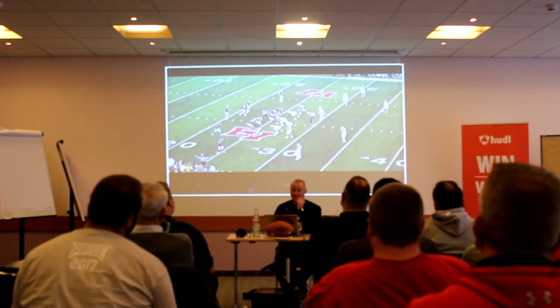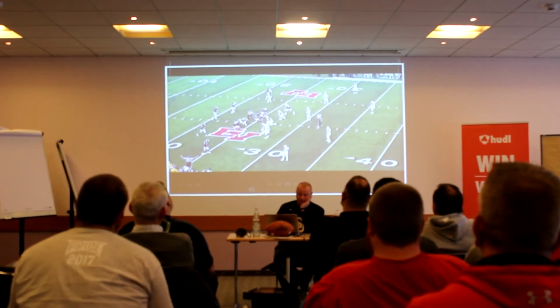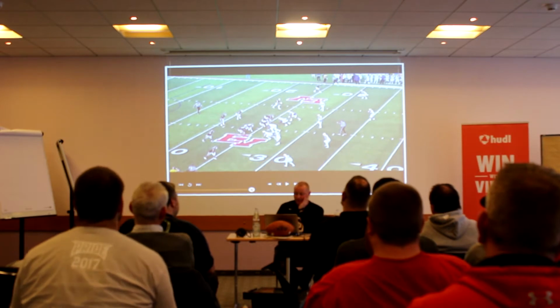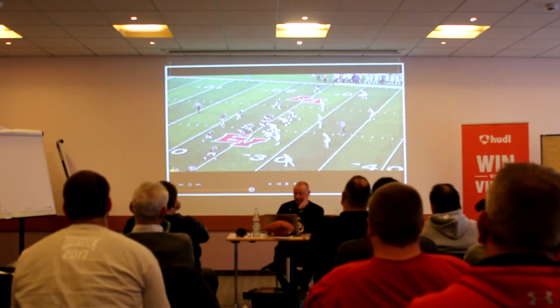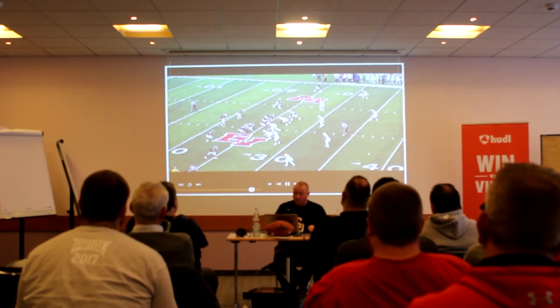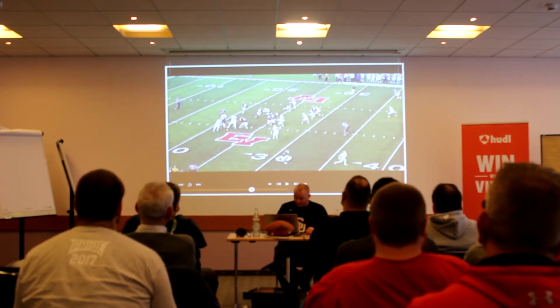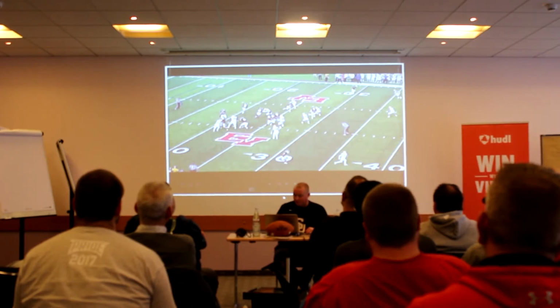Another look, I showed this play already to guys that were in the clinic this morning. Running back up the seam, linebacker selling that he's going to crack block and then he'll continue vertical. So we're 4 verticals with fly motion. All these linebackers have filled. The safety's rotated to the weak side. So we're 4 on 3 vertically downfield.